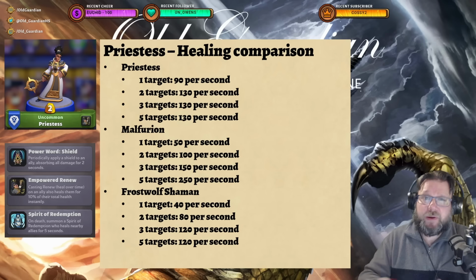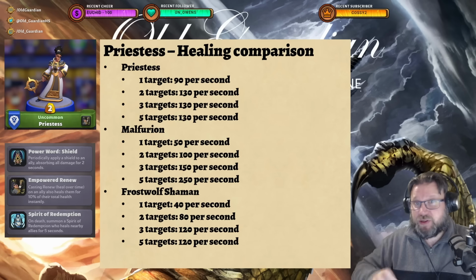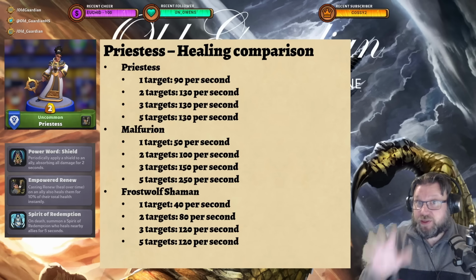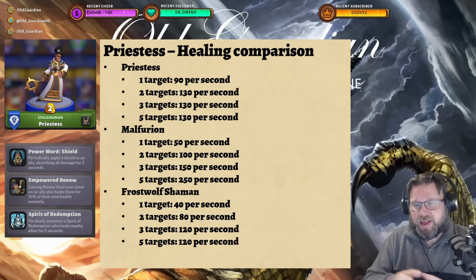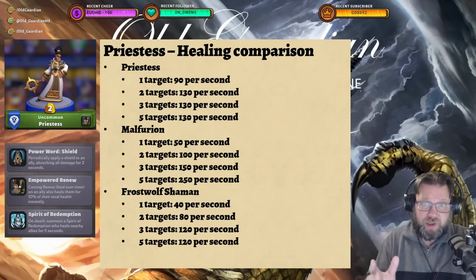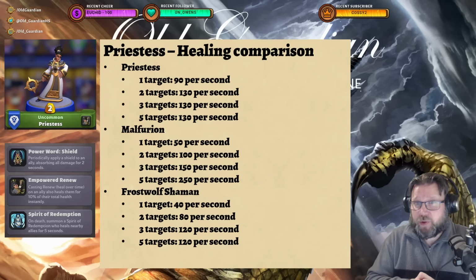So if we compare the healing capability of some of the most iconic healers in this game, then with one target, Priestess is going to cast Greater Heal on that, and Priestess is going to keep Renew up on that. So Priestess can heal a single target for 90 per second. 2 targets, Priestess can heal for 130 per second, and then if we go to 3 targets and beyond, because Renew can only be on 2 targets at the same time, and then there's the Greater Heal, Priestess does not get any more healing, it's 130 per second.